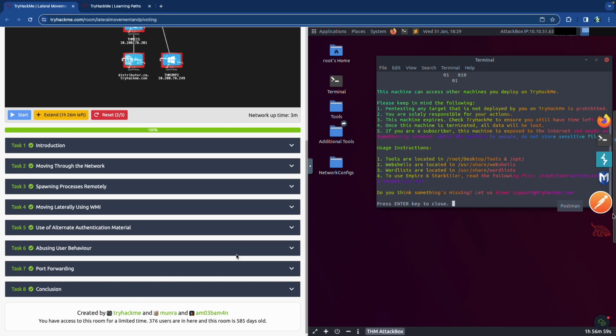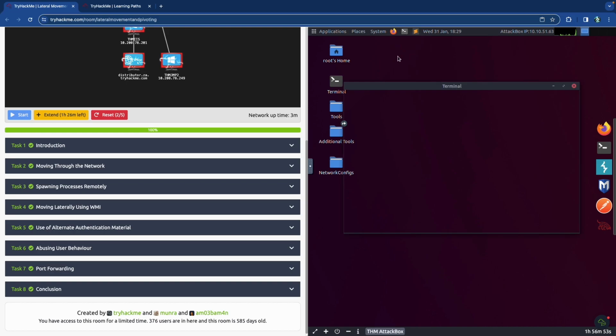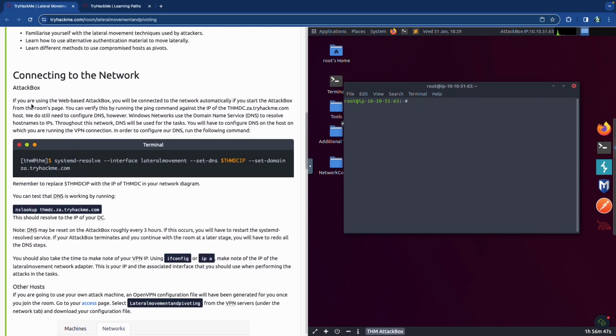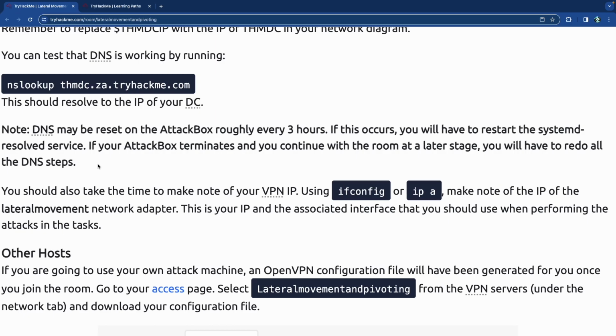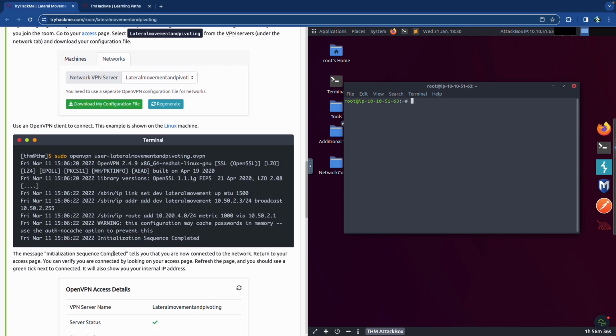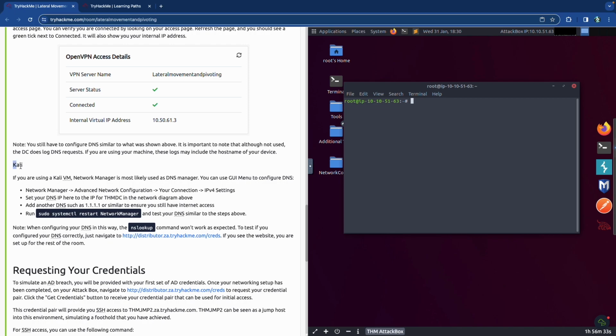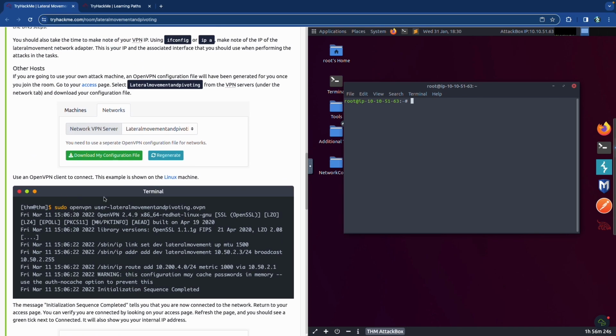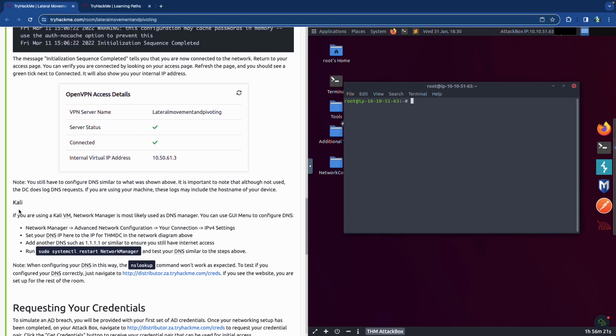There is one thing about this particular room that you have to do every single time that you enter the room. You need to configure your DNS resolution. Since I'm using the attack box right here, I'm going to be using this set of instructions. If you're using some other kind of host, such as a Windows machine, you would follow this set of instructions. And then there is the Kali Linux version. If you're on a Kali machine, you would do the same thing, but then there is an extra piece that you have to do if you're on a Kali machine, not a Windows machine, for example.